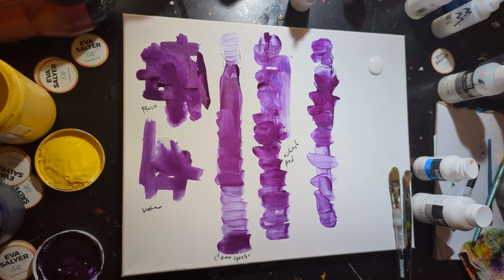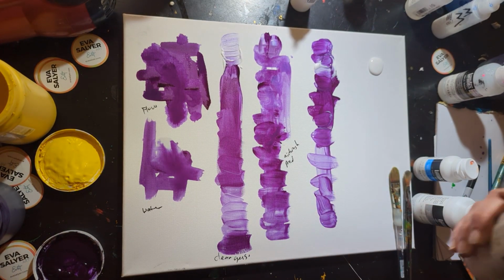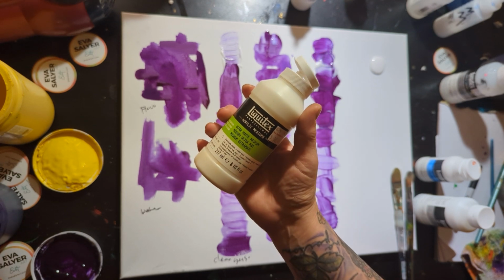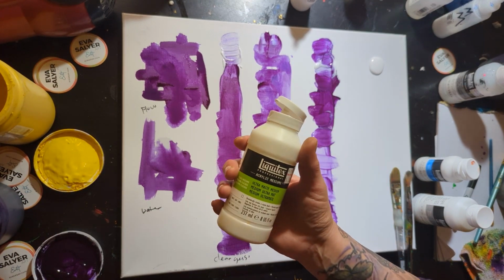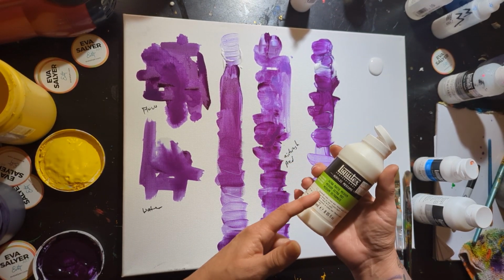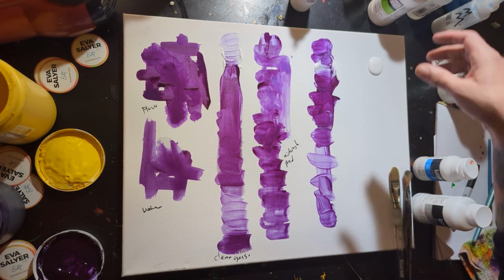Okay, now, last but not least, my newest discovery, ultra matte medium. I mean, can you go further than this? Is there like an ultra mega extreme? I mean, how far are you gonna go, Liquitex? Tell me in the comments. Okay, ultra matte medium. This stuff is really cool. I'm gonna tell you why.